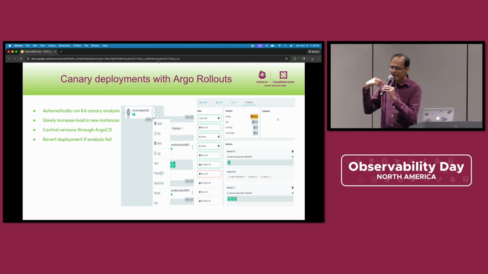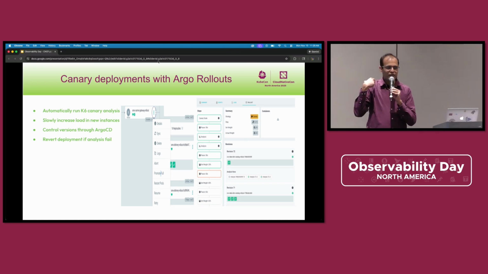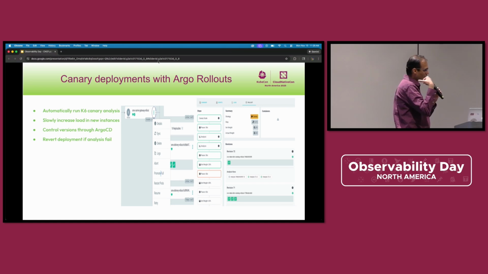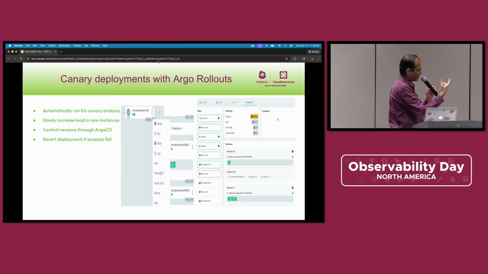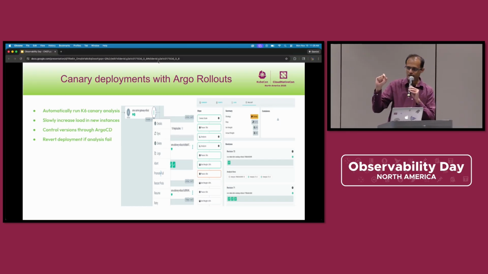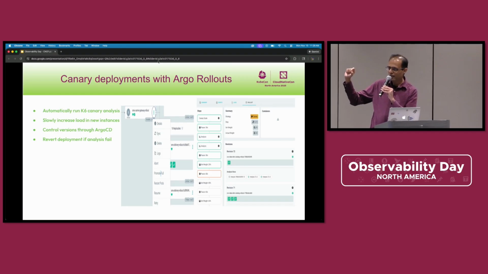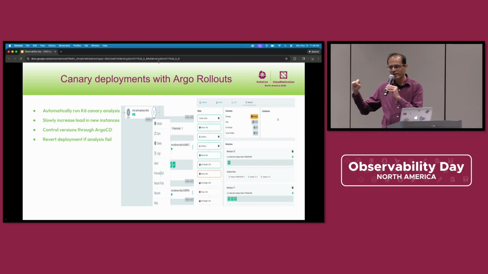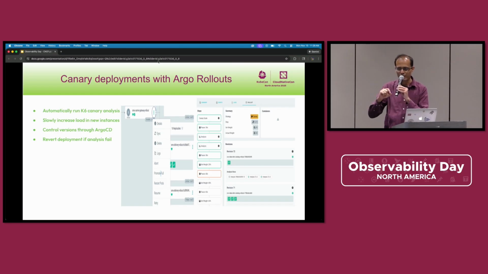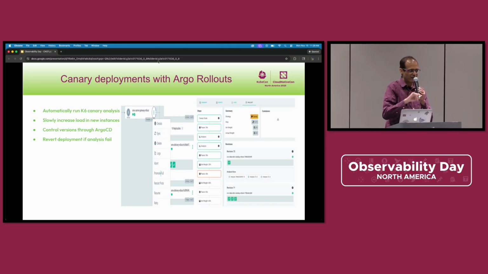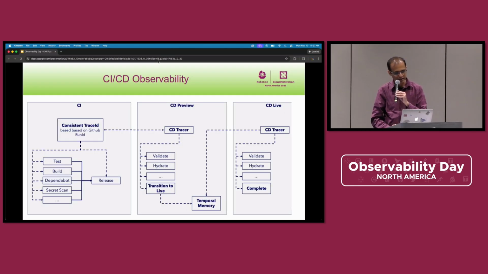If you're doing a canary deployment, you can have your application instrumentation go to the same auto collector deployment and send the signals. So you can now correlate: is my new version of the app more stable than the previous app or not? You can make your decisions around that, and then either abort the deployment or continue with it. This showcases the integration between OpenTelemetry and Argo Rollouts.